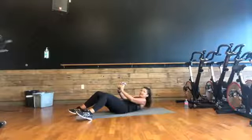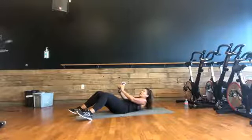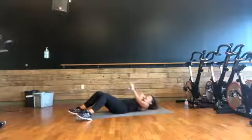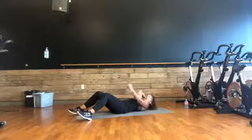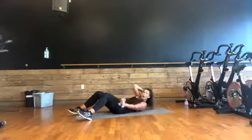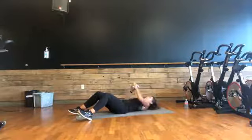Hold it. 8, 6, 4, 2. Bring it down. Both weights, one hand. Hands behind your head. Crunch. Crunch. Crunch. Work it, work it, work it. Crunch. Other side we go.